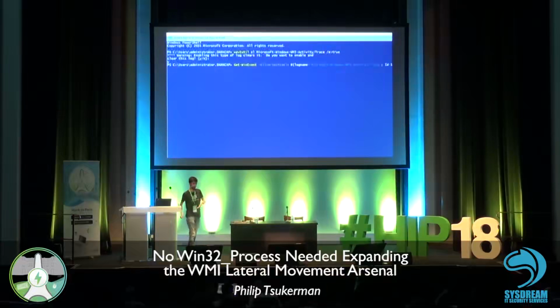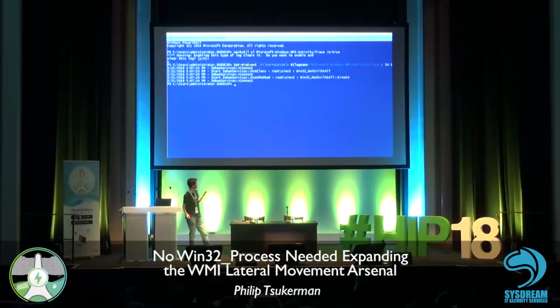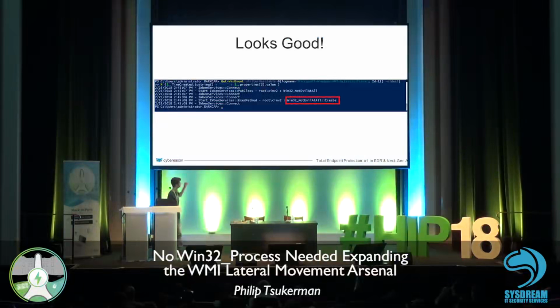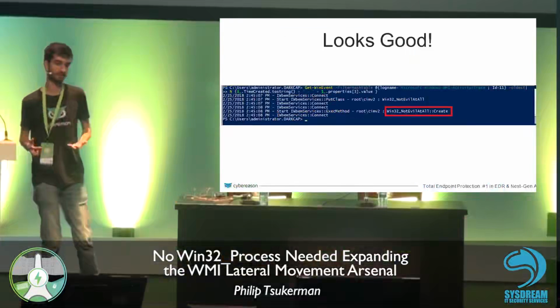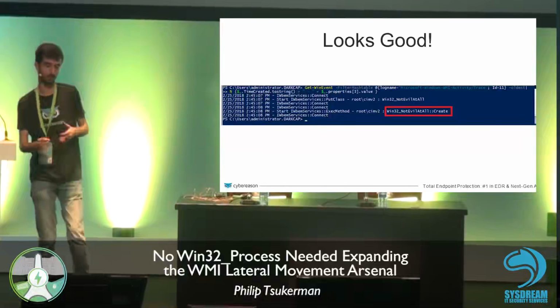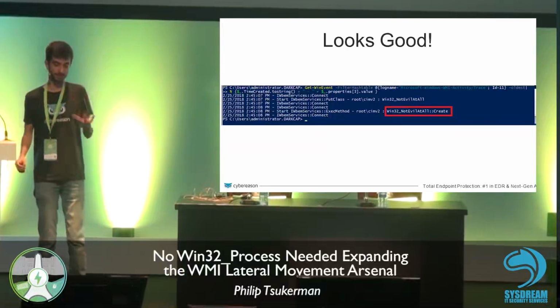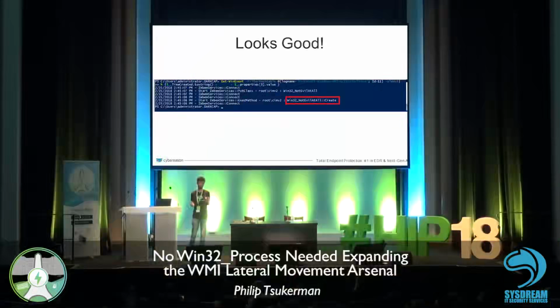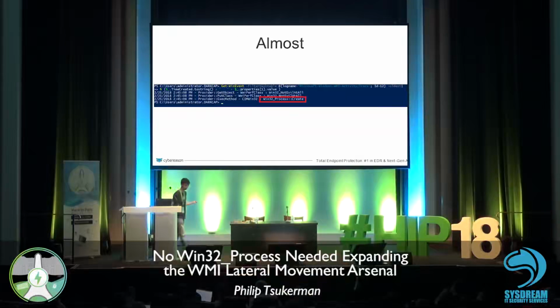So now we've launched an instance of Notepad, and we can see the events. If you can't read it, this says exec method not evil at all create. And of course, we have Notepad. Now, what we're looking at is event 11 of this WMI activity ETW provider. This event represents all of the requests that are forwarded to the WMI service. And as we see, there's Win32 not evil at all. So if you're looking at Win32 process, you can't find it here. But you could find it in another event.